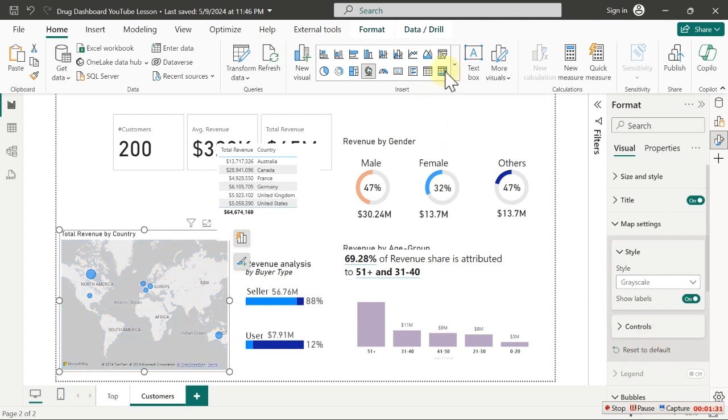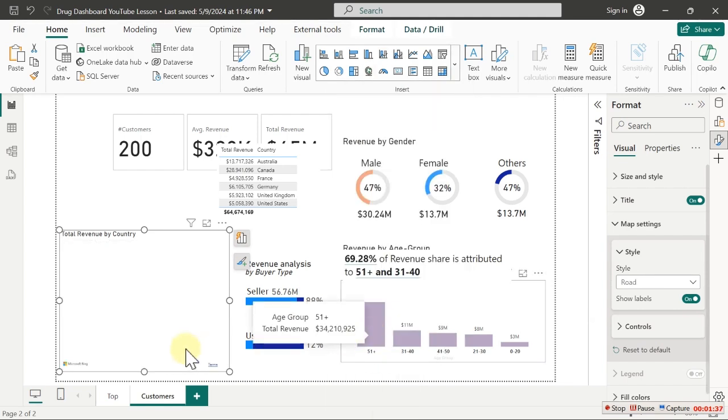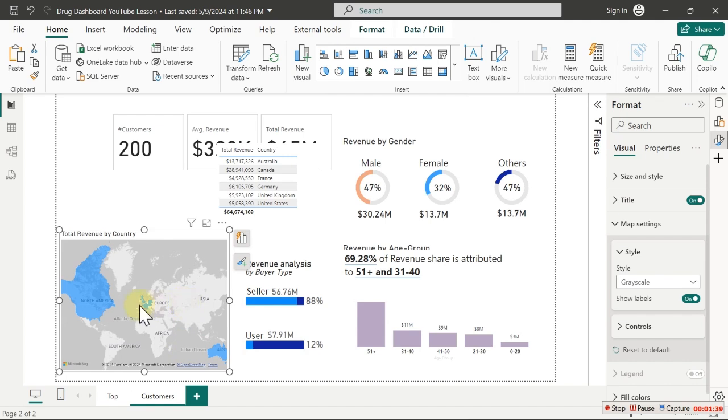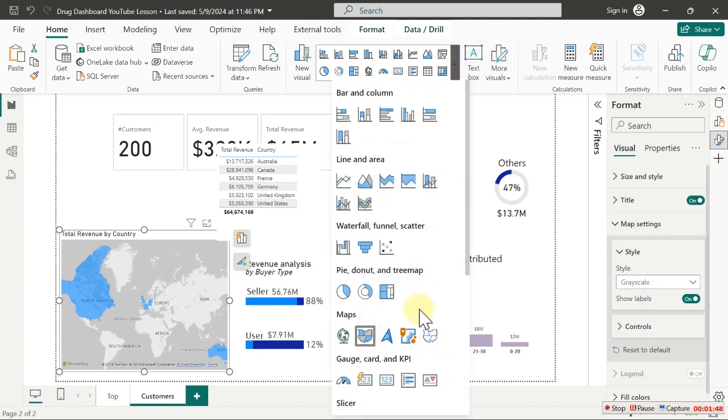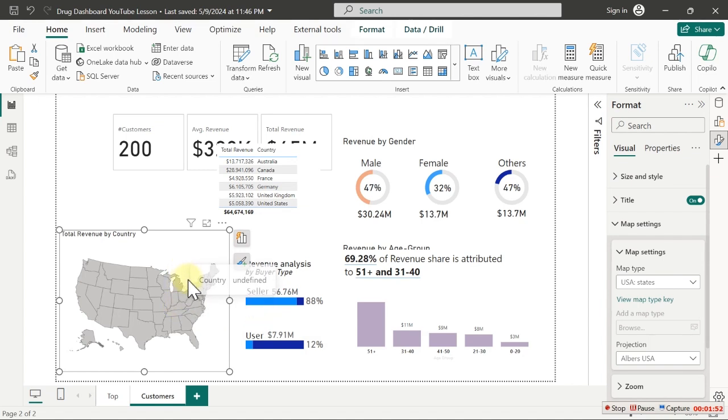Let us convert this particular map from this type of map to this type of map and take a look at what we have. So now we have something like this, still looking not too good right away. So we need to actually do something about it. So what if I go ahead and choose this very one right here? So now we have this one which gives us this particular part right here, and now it's showing United States.